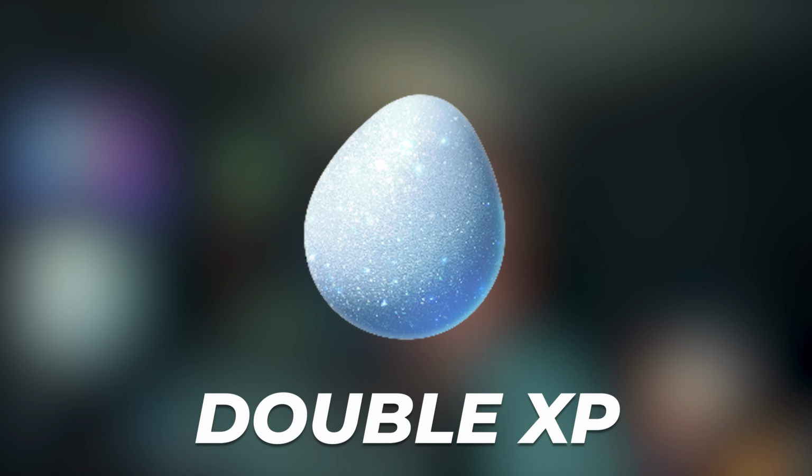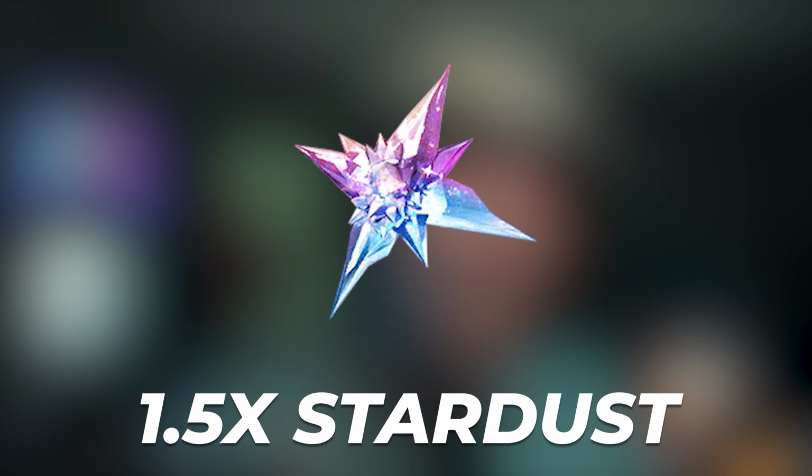Premium items allow you to grind Pokemon Go more efficiently. They're collected through different research tasks and different rewards you can get from raids and stuff like that. First of all, we have the Lucky Egg, which will double the amount of XP you're collecting for 30 minutes. Very good for new players if you want to grind. We have the Star Piece, which will 1.5 times the amount of Stardust you're getting for 30 minutes.